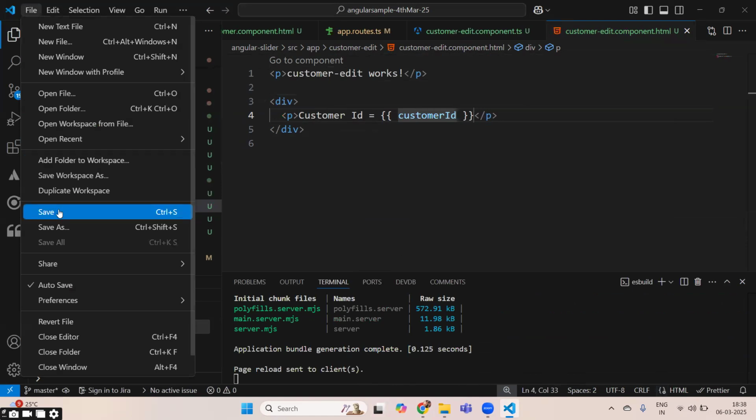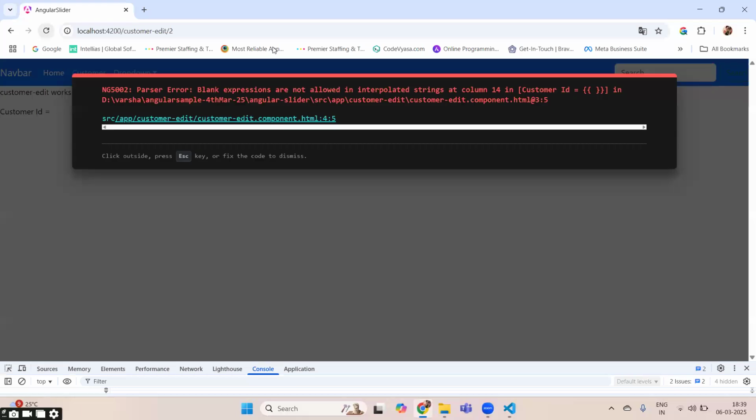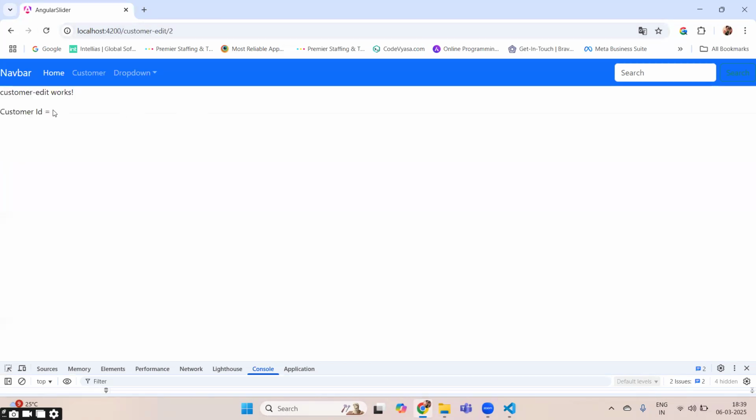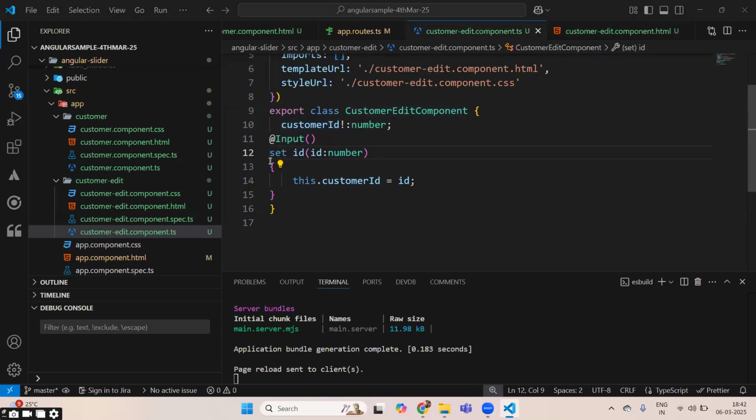Okay, let's check whether it is working fine or not. Refresh the page. Select record here, edit second record. Here use set ID and take one variable to get the value of that ID and assign that ID to customer ID.